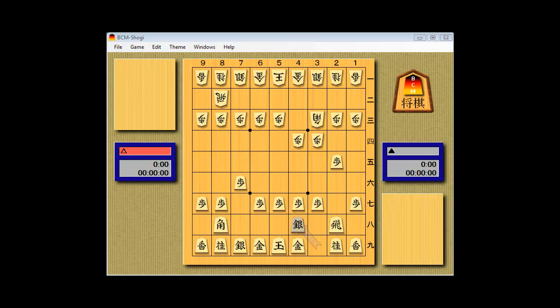Black would develop his silver. And this is when White is going to swing his rook over to the 2nd file, because Black already has his pawn pushed to 2e. I guess we'll talk about the basic idea of Mukaibisha right here, once White has swung his rook.